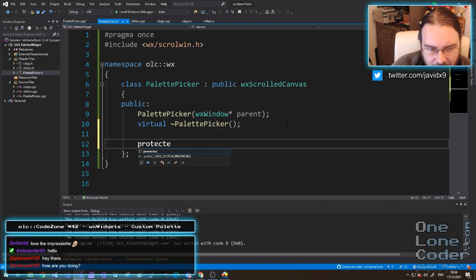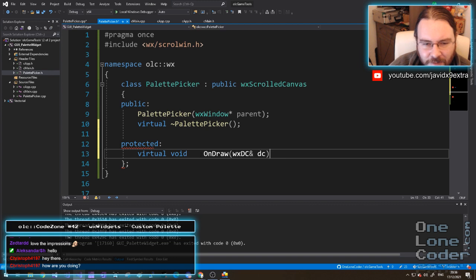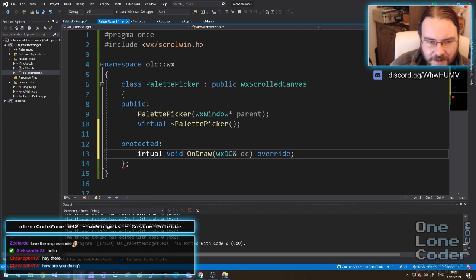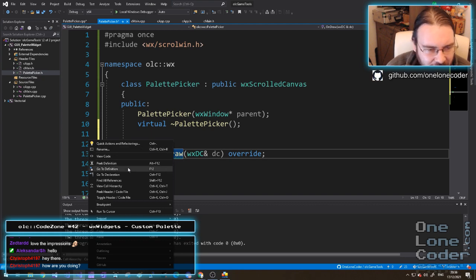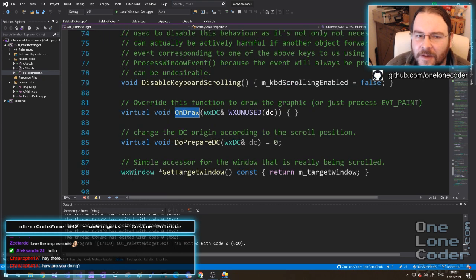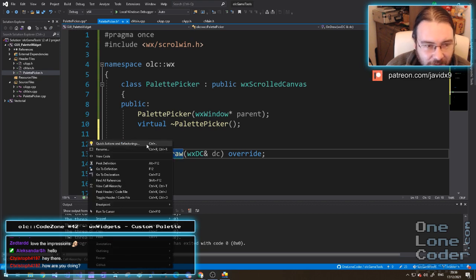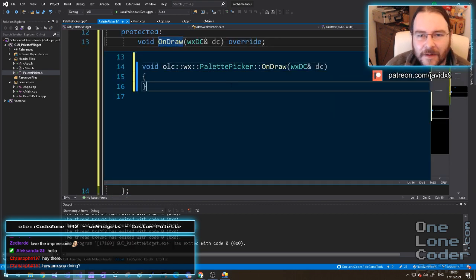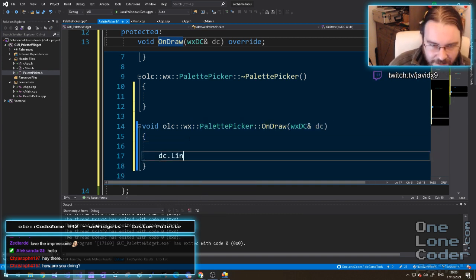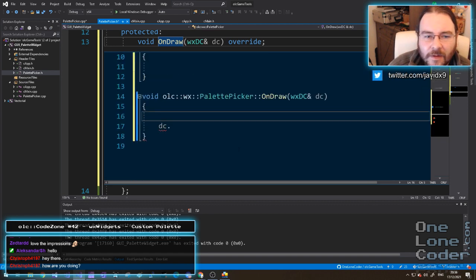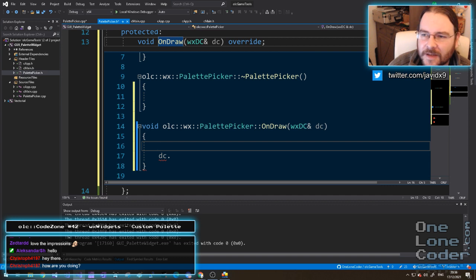So this is what I was telling you about right at the start, about pinching some code from elsewhere. It seems to now provide an implementation of this. Now let's see what that means. Let's go and test that. So go to definition. Yeah, let's go back. Let's create our definition. That's better. And on here, I'm going to do dc.Line, dc.Draw. Hang on, why is nothing coming up? dc. Why is my IntelliSense utterly failing?